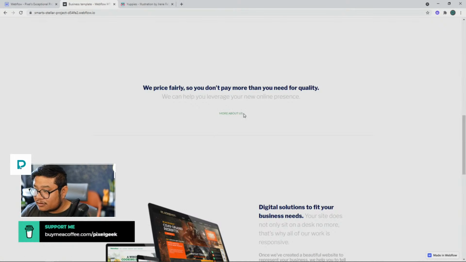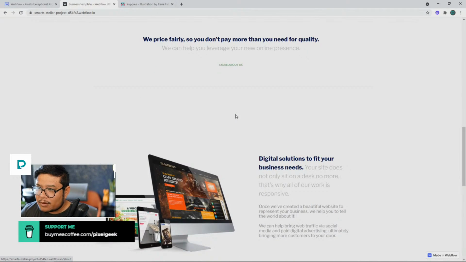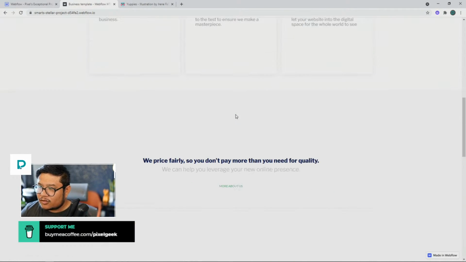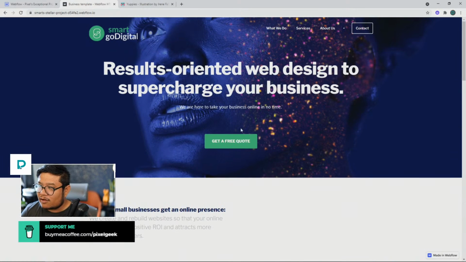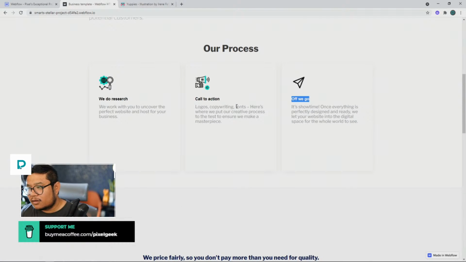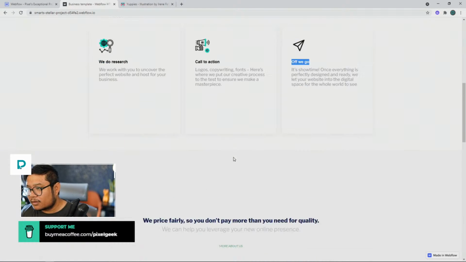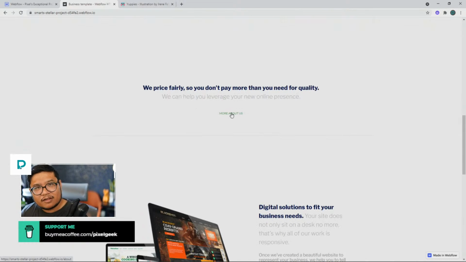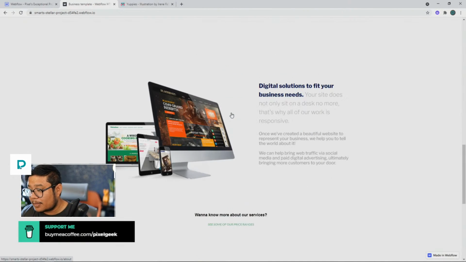So you have a little tiny link. It's like you're whispering more about us. But don't you want people to know more about you? So you have a text link there. However, you have a button style here. I would use a button for this. Yeah. So use a button for this. Use that same button that you use in the hero, put it here.